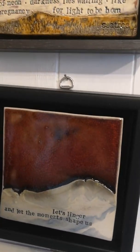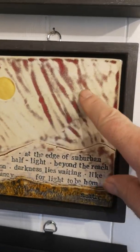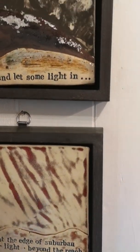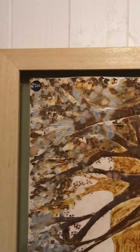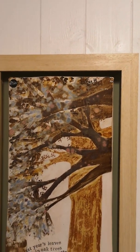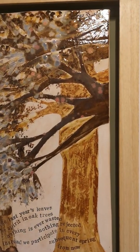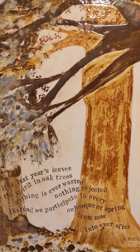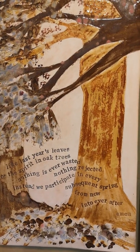I love that one. I love the glazes on there, rich dark red. And actually this one, strangely, is the same red, just laid on much more gradually, so that you allow the hit and miss thing to have its effect. And this is one of my favourite pieces, which was done in the early days of lockdown. Actually, it must have been later days, it's an autumn piece, thinking about how autumn is part of a cycle of regeneration.